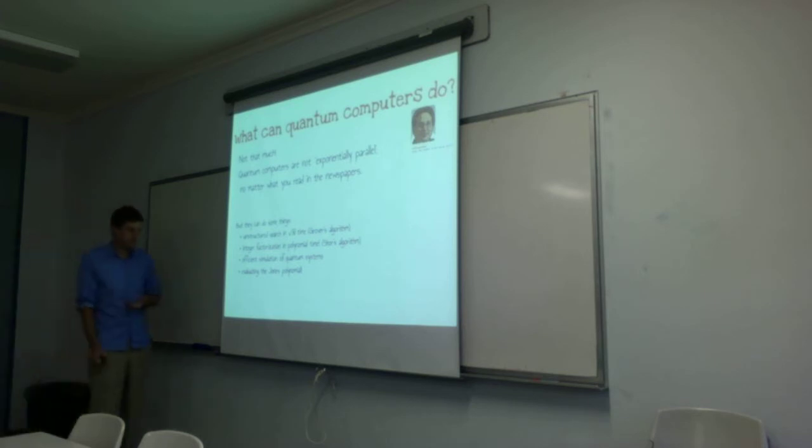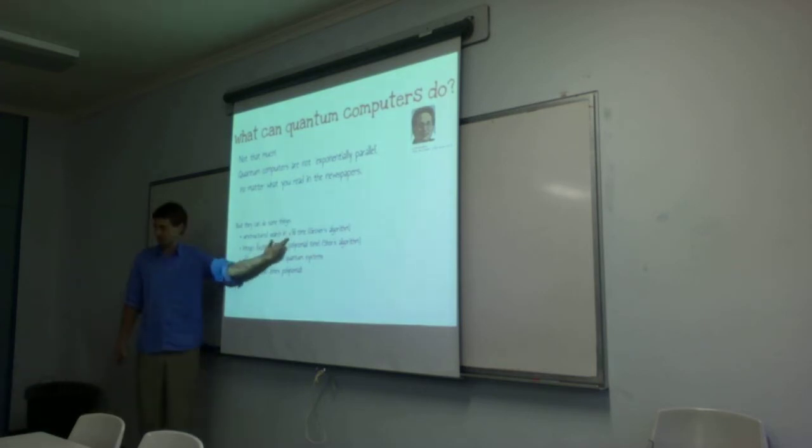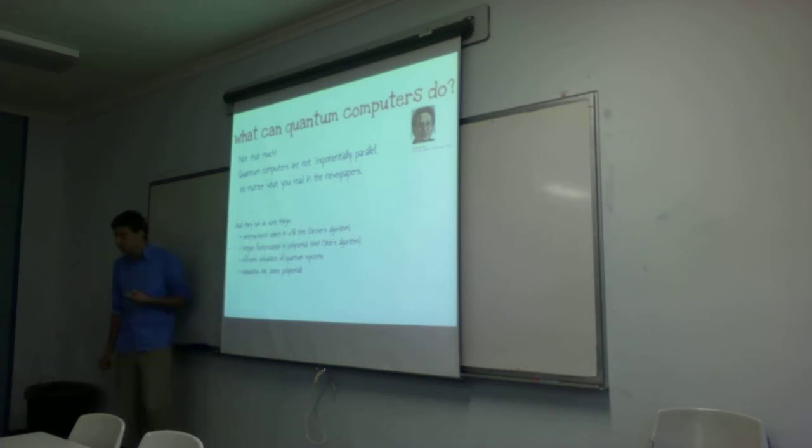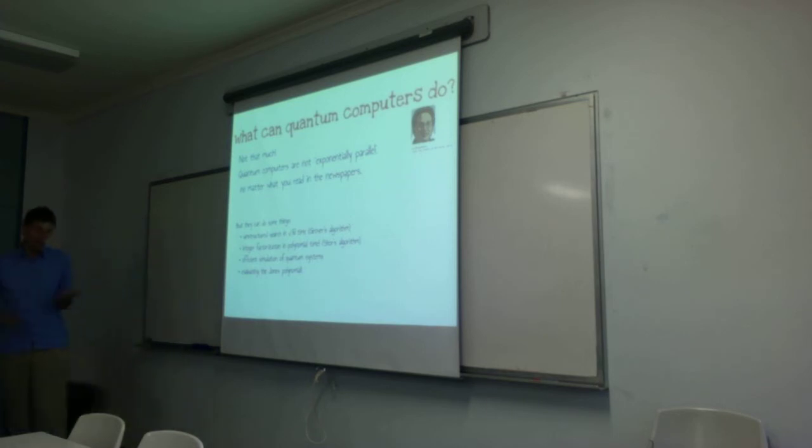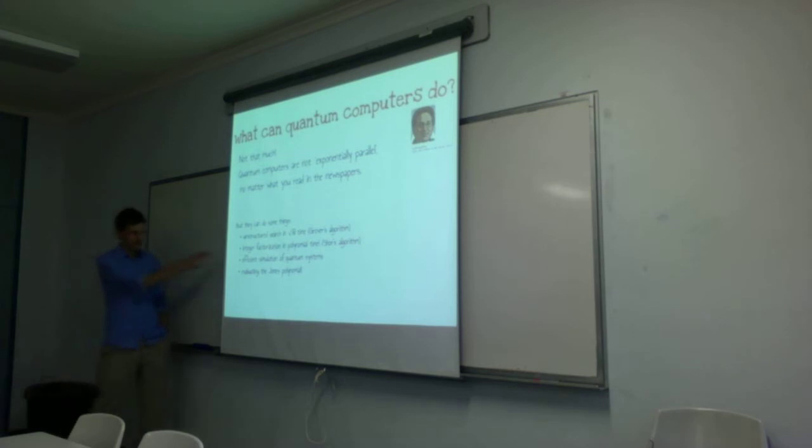And somewhat surprisingly, one of the first things that you can do with a quantum computer is solve that problem in time proportional to the square root. But that's not much of a speed up. That's just square root n versus n. One of the things that they can do that's really dramatic is factor integers in polynomial time. We don't really know how long it takes to factor integers with a classical computer, but we expect that it can't be done in polynomial time. And this is really the famous application of quantum computers, and that is usually the first one you'll hear about. That one's called Shor's algorithm. That has a bunch of generalizations about finding discrete logs and groups. But this is somehow sort of one of the very interesting applications.